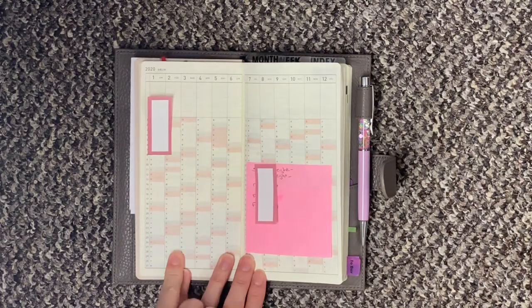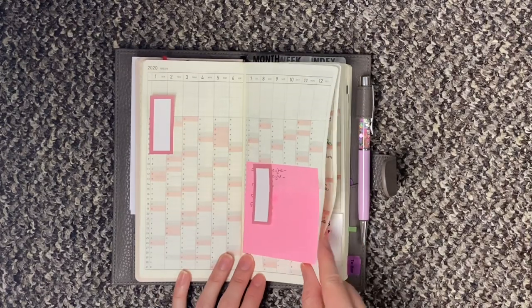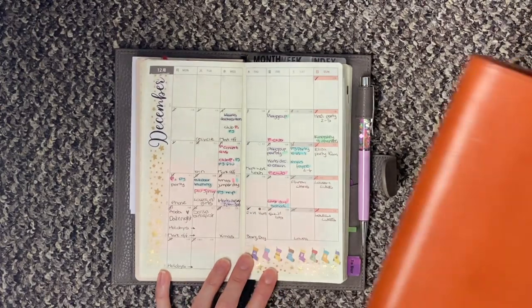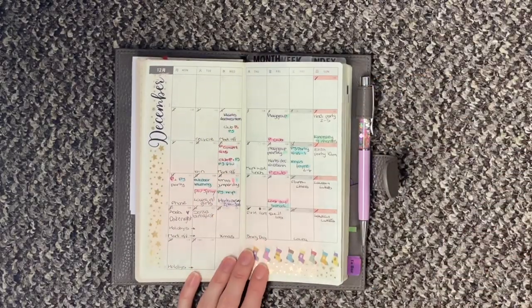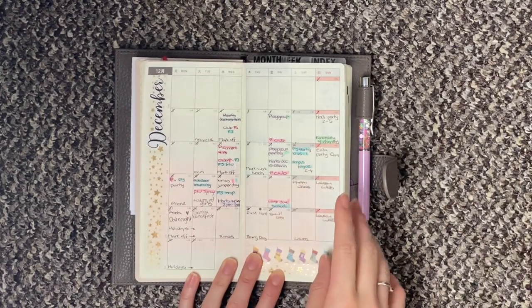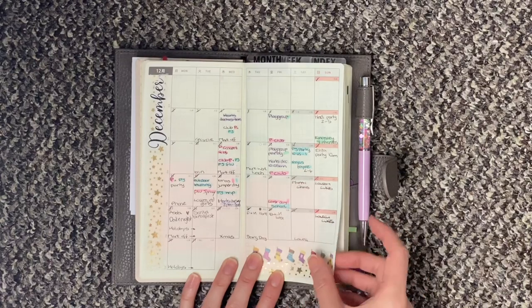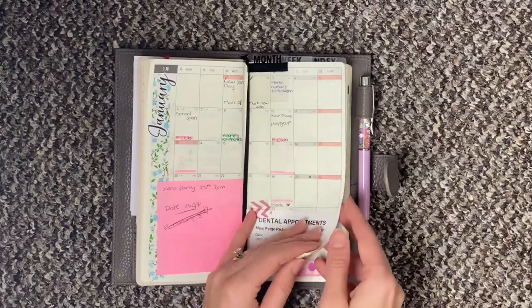This spread I am using to track my health. Most of this planner is health and wellness related except the monthly. I'm tracking my cycle, my weight, that kind of thing. Then we get to the monthlies — my monthlies are my pre-planning, used in conjunction with this as I won't have all the months in here. You can see my colour coding system for my children just to make their things stand out a little bit more, and everything for me or everybody is just in black pen. I've done a little bit of decoration too.